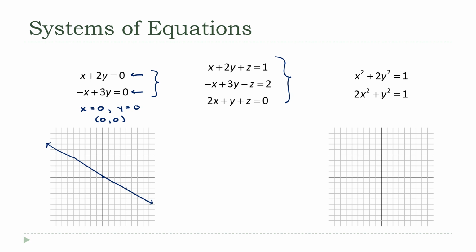And if we graph the second one, if we solve it for y, that's y equals 1/3 x. So that's going to look like this. And you can see that the two graphs cross, give or take my sketchy artistic ability. The two graphs cross here at the origin. So that's kind of the geometric interpretation.